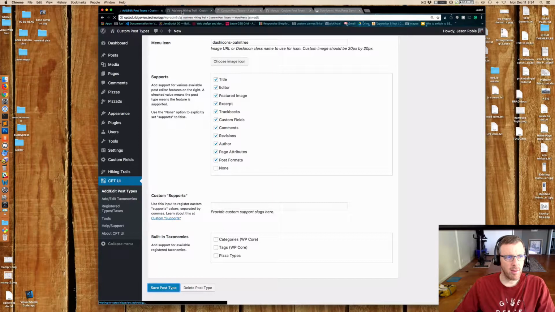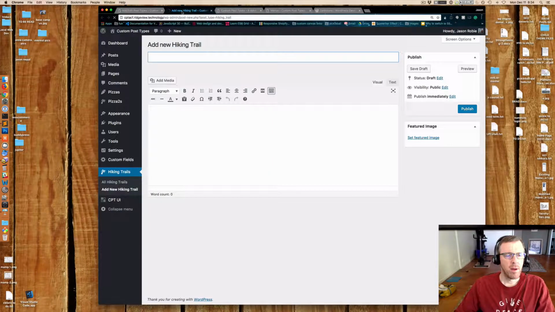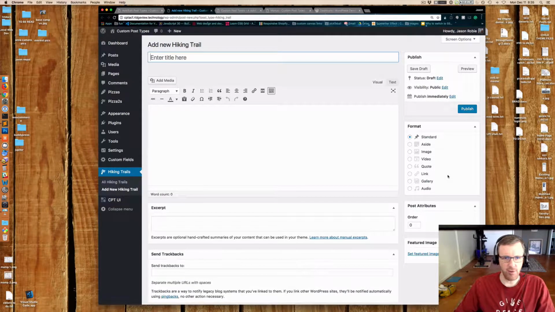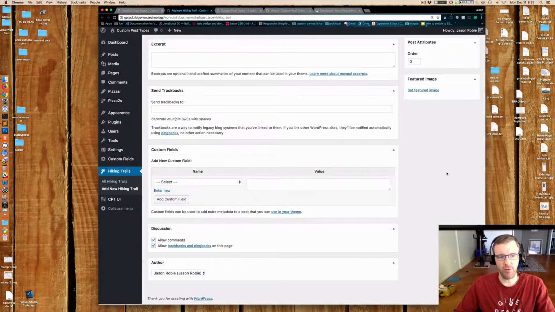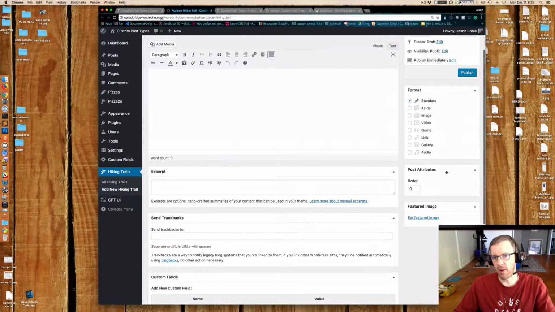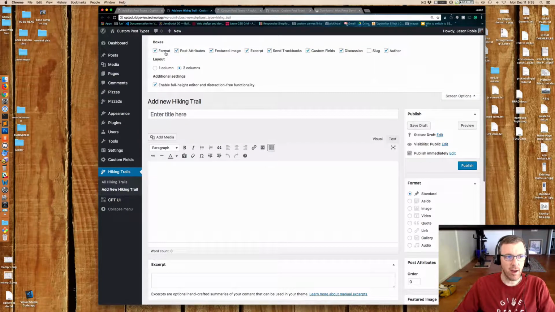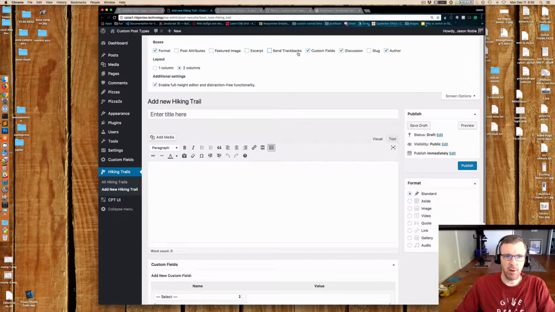When I go back here to my hiking page, you'll see all those things show up. So basically what it's allowing us to do is choose all the different features and things that come by default with WordPress. It's allowing us to show all those things on this page. Most of you know this little trick up here of screen options, where you can actually shut all those things back off, which is super handy. You can see them disappearing down below there.